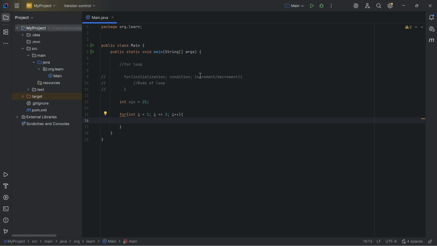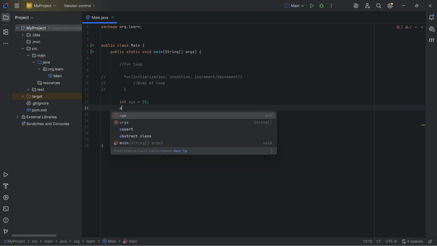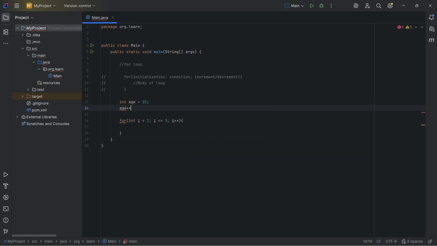So initialization is clear, condition is also clear. Increment and decrement, as we have learned in the previous videos, are the increment and decrement operators. So i plus plus, or if I give an example, age plus plus is nothing but age equals age plus 1. So if the value of age is 25, it will get increased to 26.